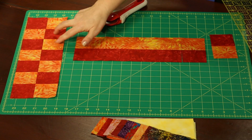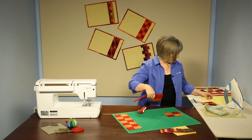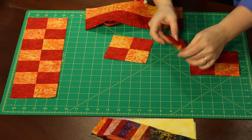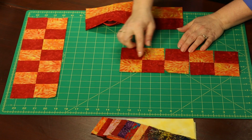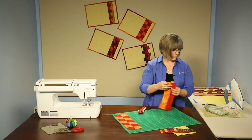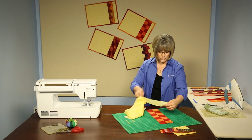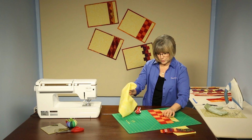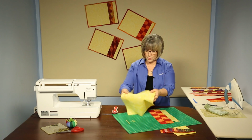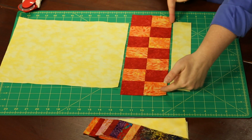You'll need 2, 4, 6, 7 pieces for this table runner, or this placemat, and then you will take your blocks, alternate your red and orange, and create the checkerboard effect like this. Down through, press your seam allowances all in one direction, and you've created the strip that goes through your placemat. Now, according to the instructions, you'll need a rectangle on one side, and you will be cutting these to a 12.5-inch length, because we're working with leftover pieces and creating wonderful projects. We're going to have you cut that pieced area to 12.5 inches.